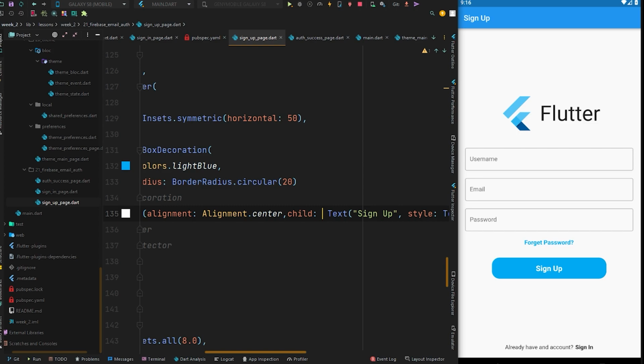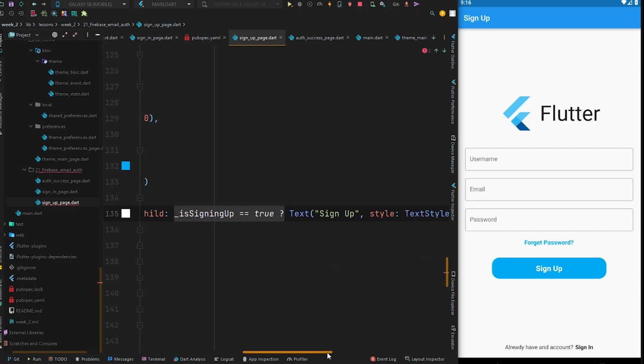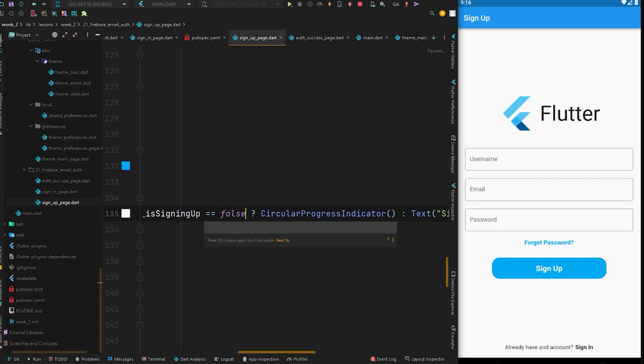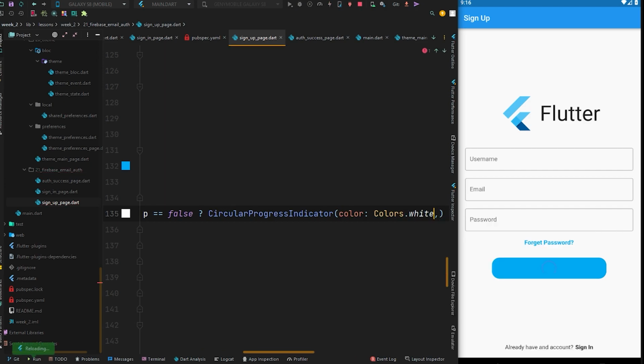And in the child, now we will check if isSigningUp is equal to true, we will return the circular progress indicator, otherwise there will be the text. For now let's make it false to check how this is going to look. Now Ctrl S to hot reload, and also change its color to Colors.white.